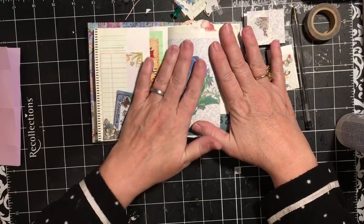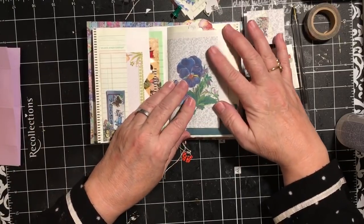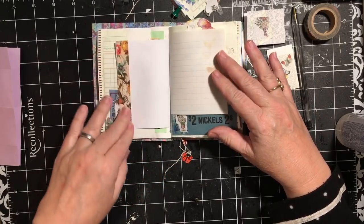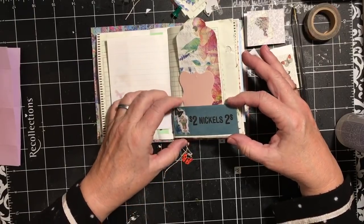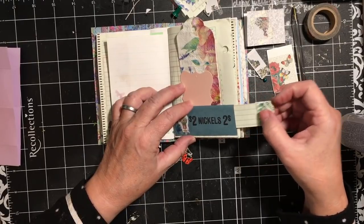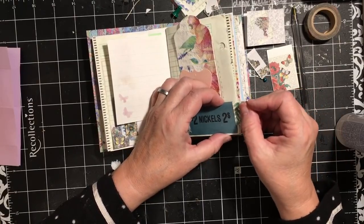Here's one of the images from, and these are all images from the kit. Here is our pansy image, and over here we have some washi tape, some stenciling. We have our double nickels, $2 worth of nickels, and a little matchstick notepad in there.